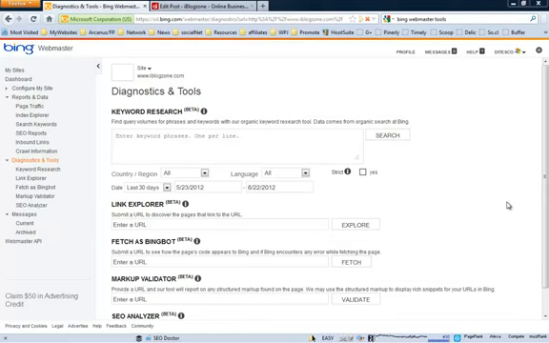Today I will show you a bit about Bing's new webmaster tools, the new features that they recently introduced, and most importantly I will show you how to use their tool called SEO Analyzer, which is an absolutely great tool for you to identify and fix on-page SEO problems on your website, if any, of course.